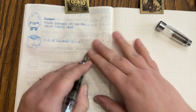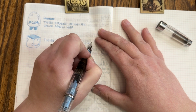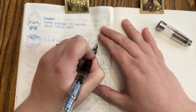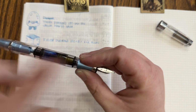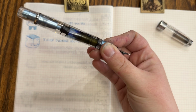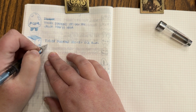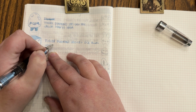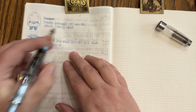It can be quite hard to read in pens. I think it's one of those, if you don't have a super wet pen, and these ones are super wet, like the diamonds especially. If you don't have a super wet pen, it's really hard to read, and if it's not broad enough, it's really hard to read. But I adore it.